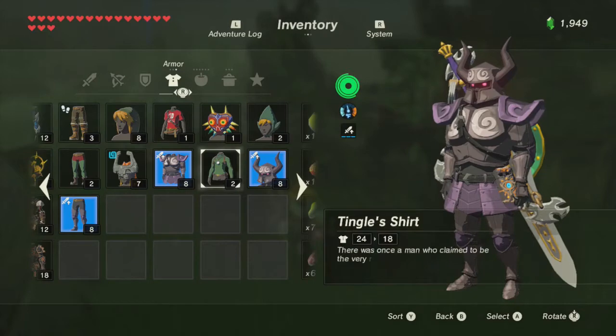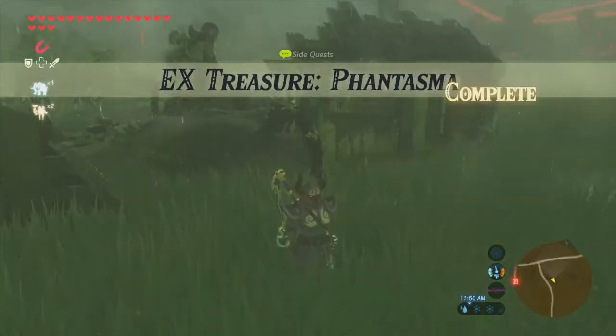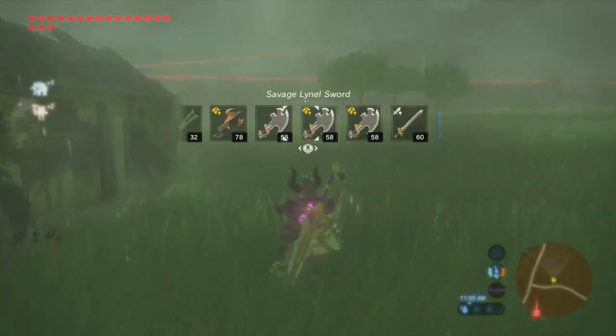Look at that. We get attack up of 3. The defense is not too good. I'm not sure if we can upgrade this. I doubt we can. But we get attack up of 3, and we look pretty sick. We look kind of scary. Here, let's unequip this shield and the sword.